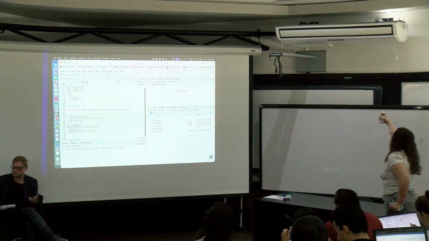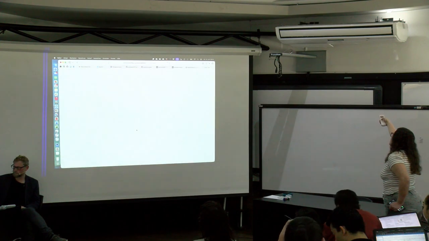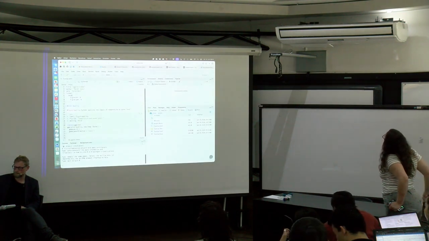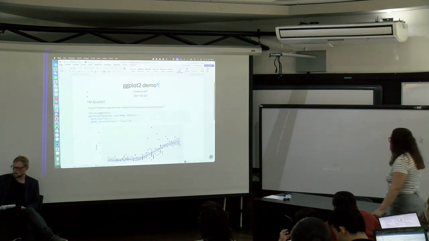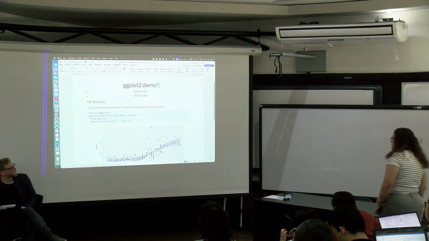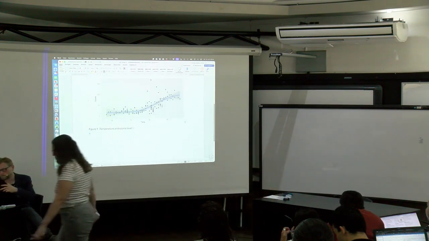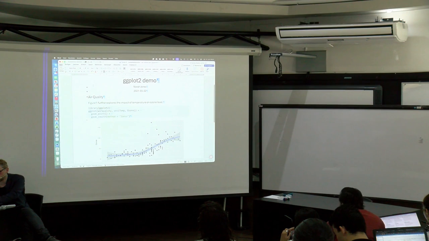If I click on render, it will try to download a Word file. I can open that, and I get the exact same output, but in a different format. So I now have a more traditional summary of my analysis.